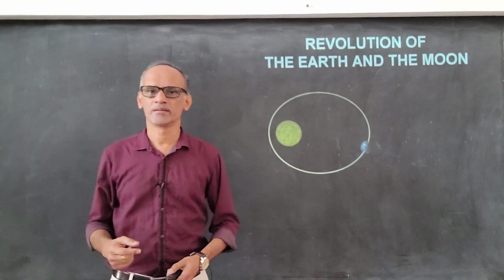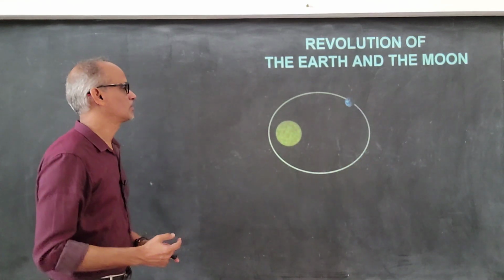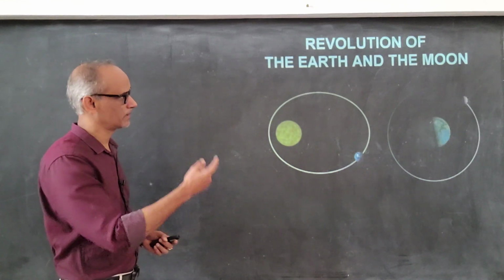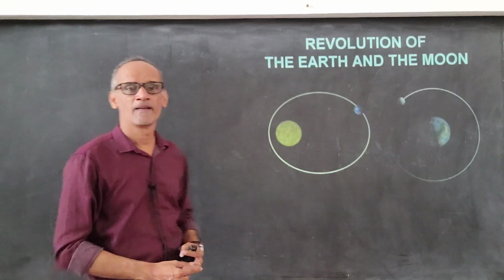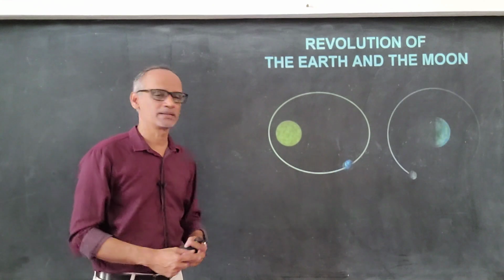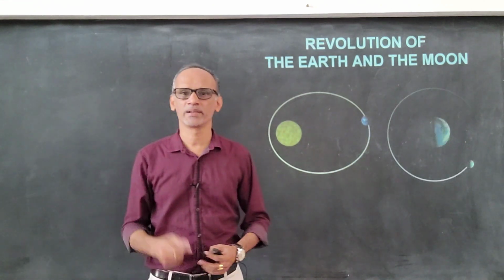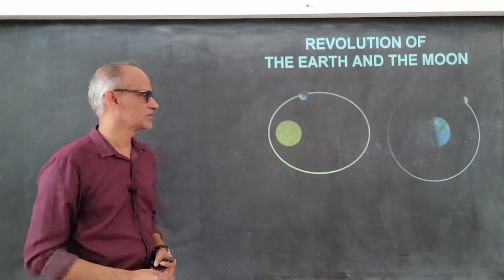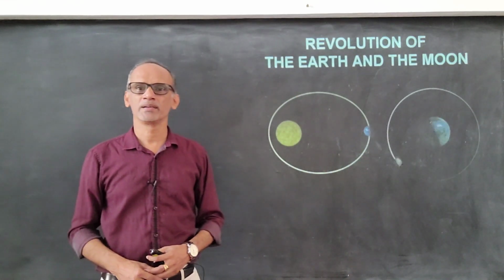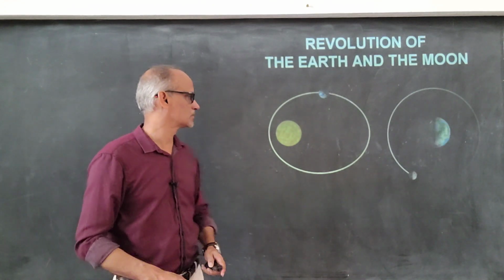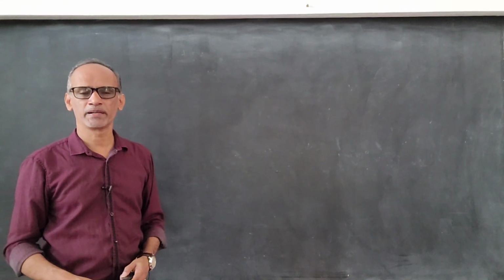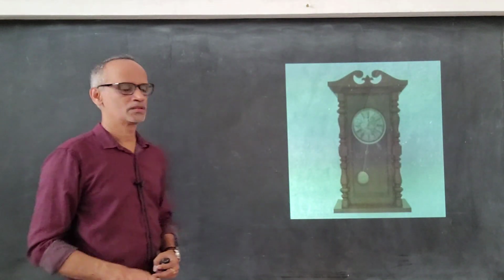It's a repeated motion. Let us see one more repetitive motion. Again you can see the revolution of the moon around the earth. This is also repetitive, where it takes exactly 27.3 days to complete one revolution around the earth, and in the case of the earth it takes 365.3 days to complete one revolution around the sun. Let us see some more repetitive motion.